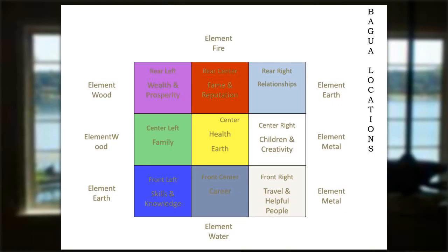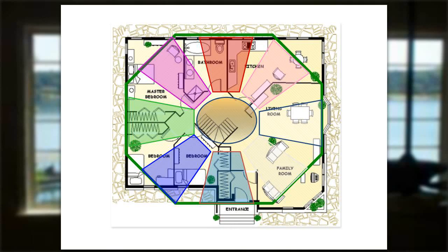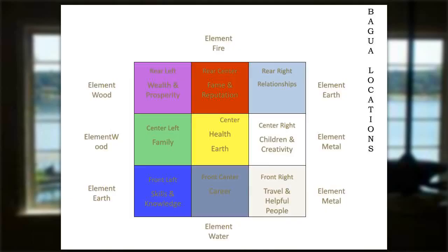Now let's talk about the dominant elements, because this is really one of the first things you want to do when you lay the bagua over an environment, whether you're doing it physically or mentally. This is important. Once I've done this mentally or physically, I then can tell where the dominant elements should be, and that is something that I need to take care of later.